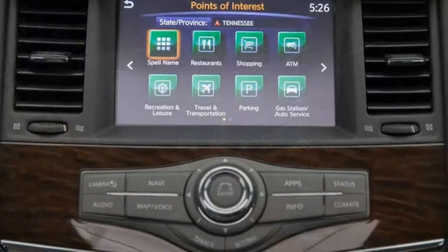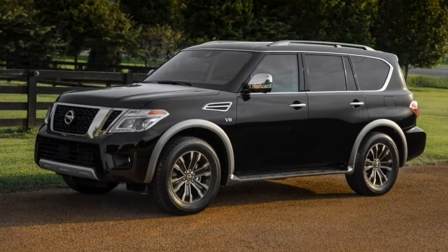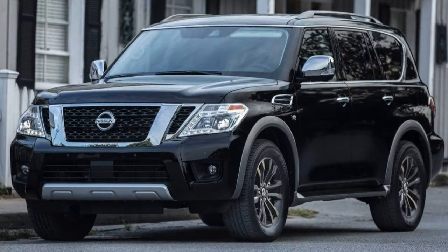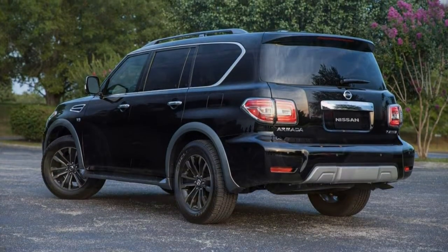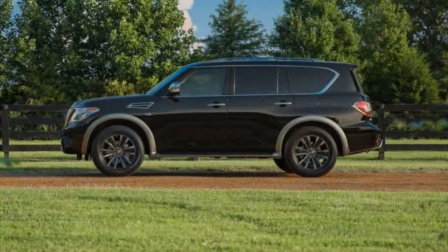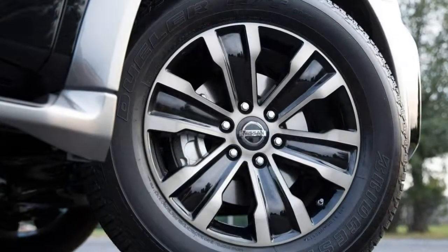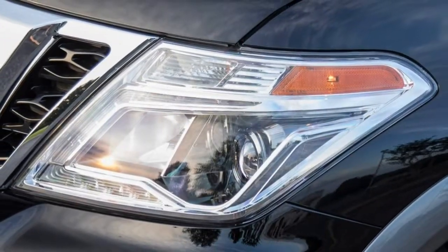The large middle row works well with child seats of all types, even bulky rear-facing ones. Latch anchors are obvious and only slightly buried in the cushions, but you have to lift infants up into this tall SUV, and it can be hard for adults to get into the third row if seat belt help is needed. The Armada is rated to tow 8,500 pounds, which is stout for this class. Standard rear air suspension is there for load leveling, and the Armada comes pre-wired for 4-pin trailer lighting with a 7-pin socket that supports trailer braking if you add an aftermarket trailer brake controller.